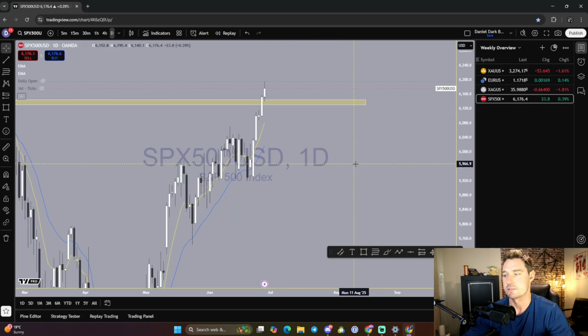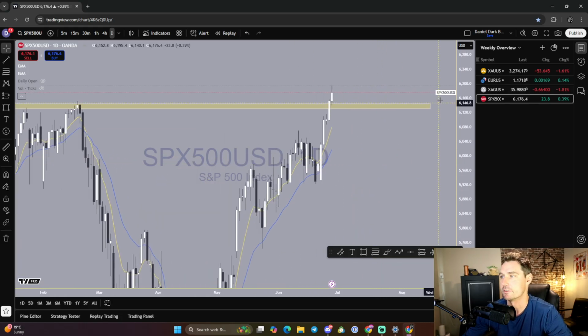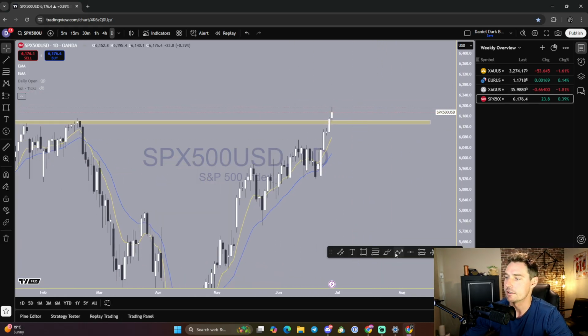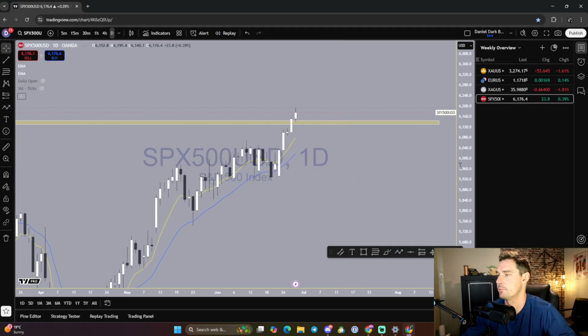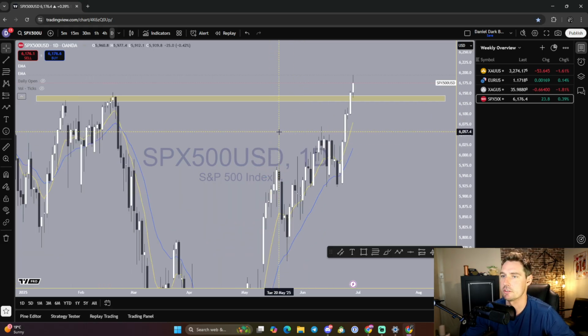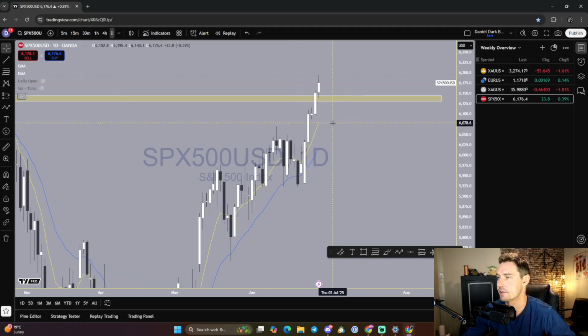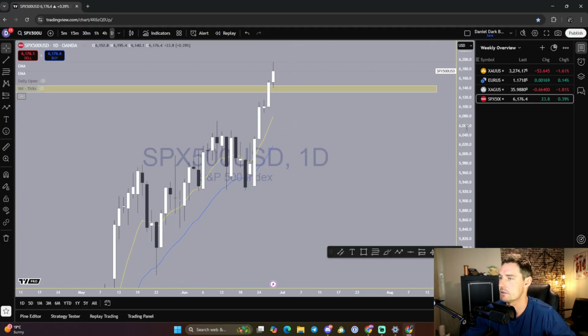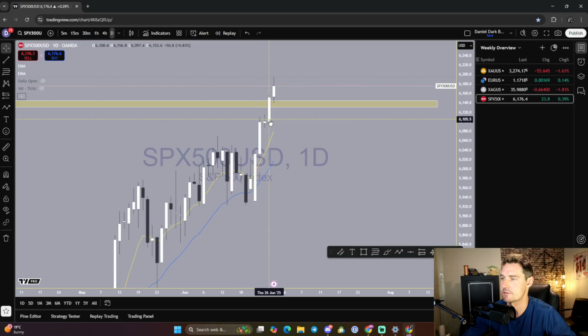So once again, what we want to look for is this could be a really good opportunity to go long with all of this hype on a pullback. Now, I would go a little lower just because we had such a bullish candle here. There's a few price points that look pretty nice to me, and I think this point is pretty nice here as well.